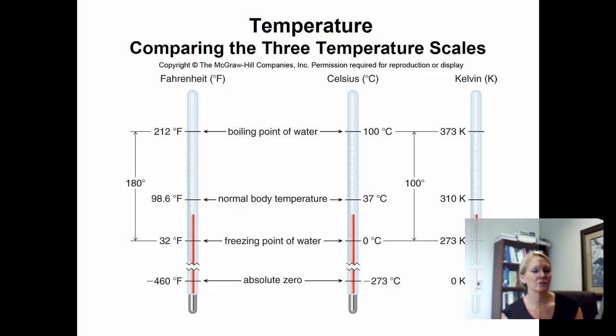So here's the scale. Those equations aren't just pulled out of thin air. They're related to how the three scales compare and how the temperatures are different. That's how they came up with those equations. And as you can see, for instance, boiling water is 100 degrees C. We all, or most, know that. That would be 212 Fahrenheit, and then Kelvin would be 373, so that's the relationship there.